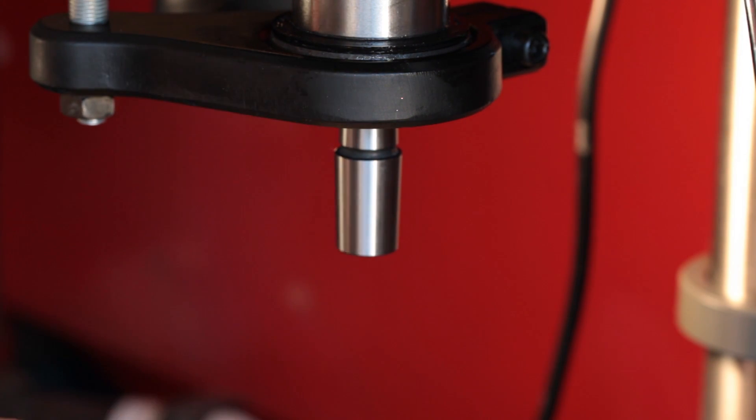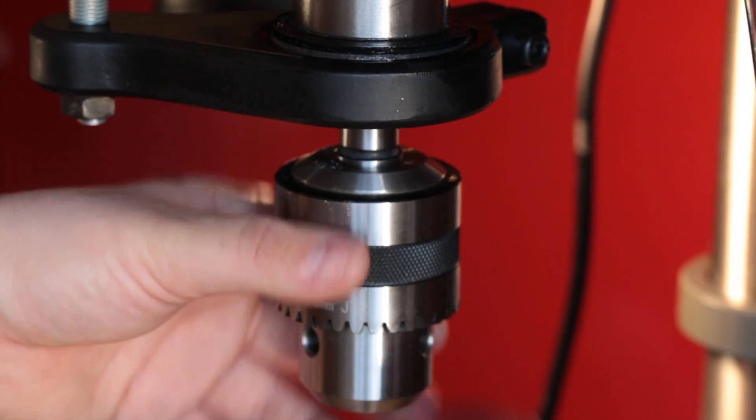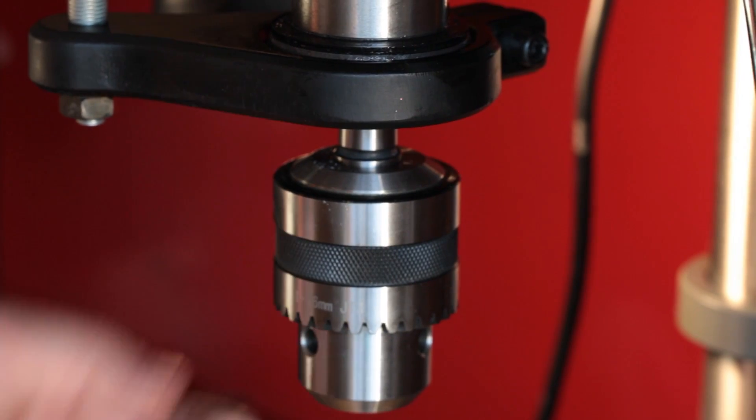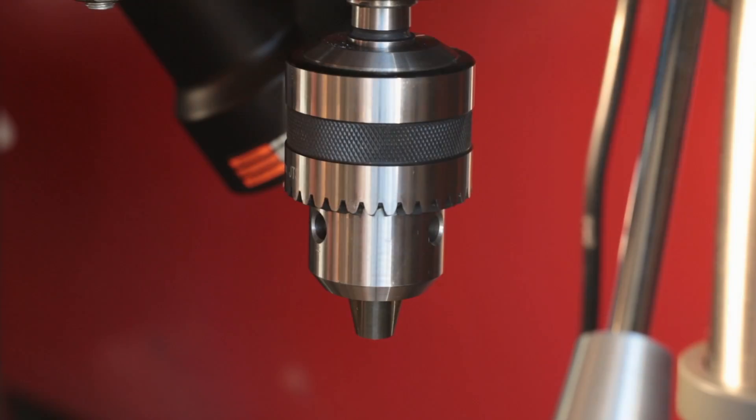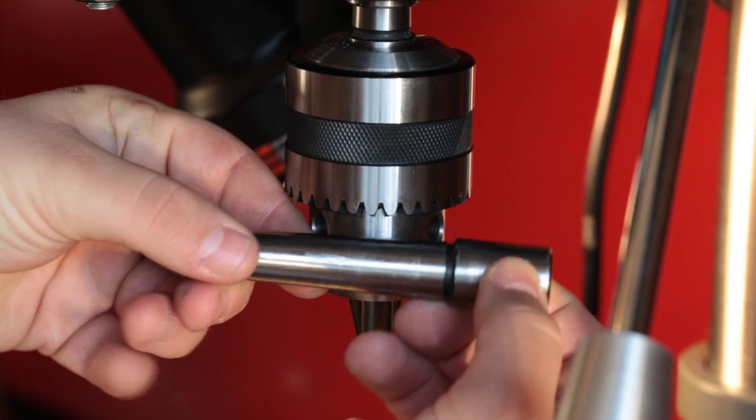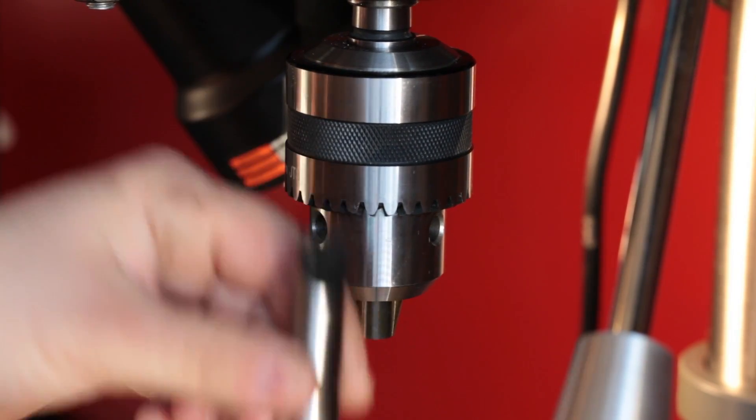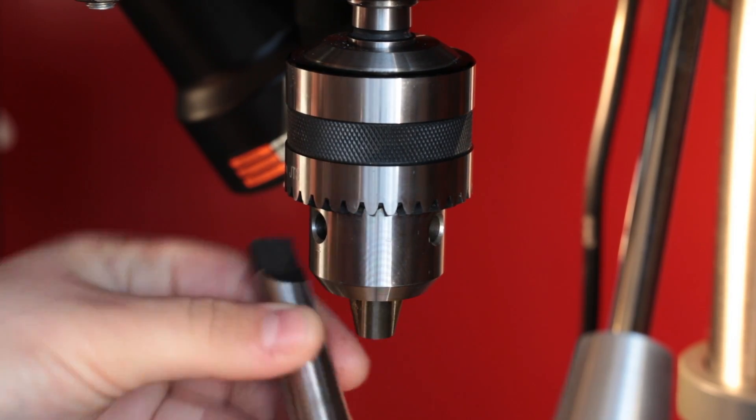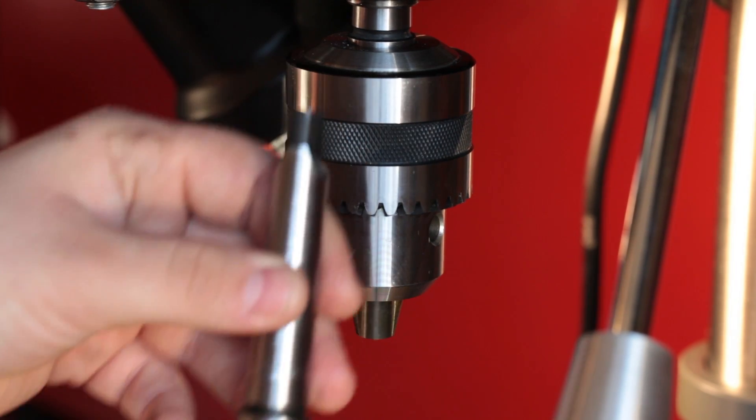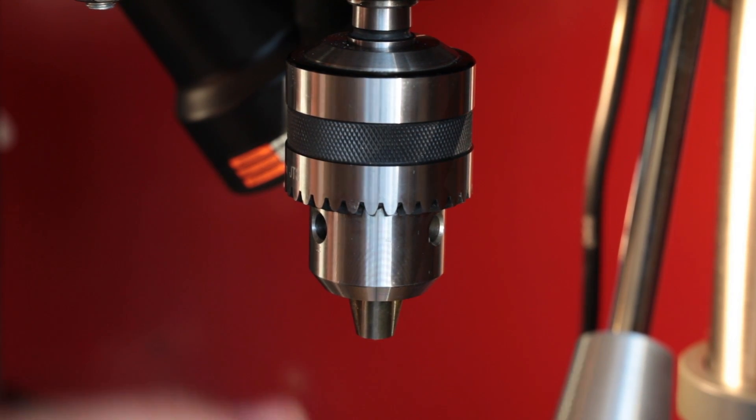You take your chuck. You take your chuck using the rubber mallet side. Give it a couple whacks. And you'll notice that I have the jaws up. Make sure your jaws are always up when you do anything like this. That way you're only hitting the body of the chuck and you're not damaging the jaws. So with the chuck put on with the McMaster provided arbor adapter, again, here's the original guy. And you can see the markings here indicating that it was only touching in some spots. Anytime you see kind of a glossy polished surface on a tapered shank like this means that you've got areas that are touching and slipping on there as you hammer it in. Whereas if you have a complete engagement across a length, you shouldn't really see any markings. The whole thing should wear evenly.